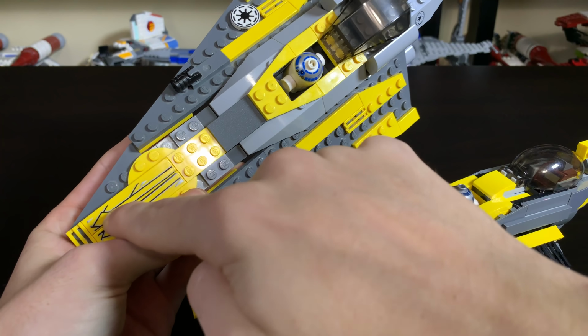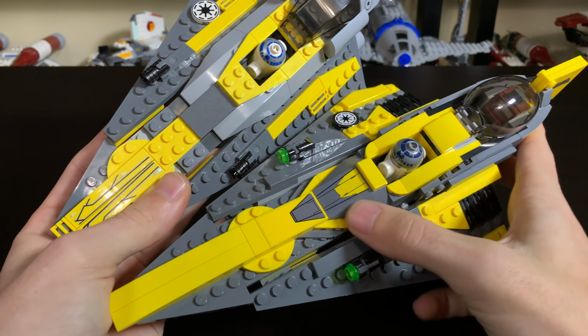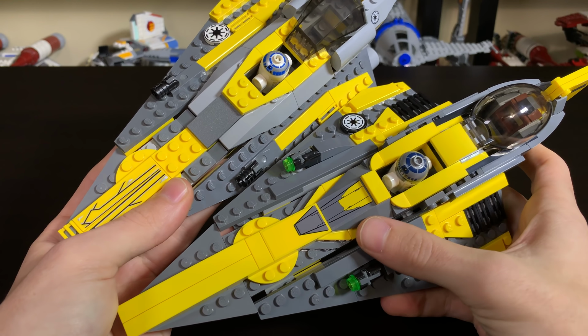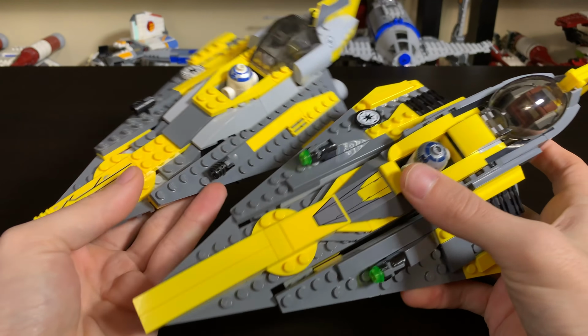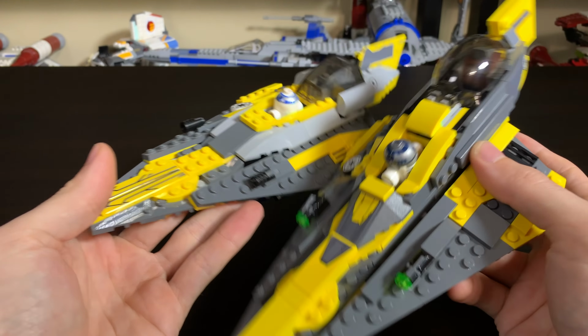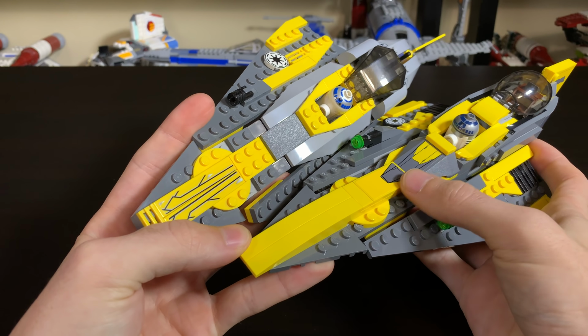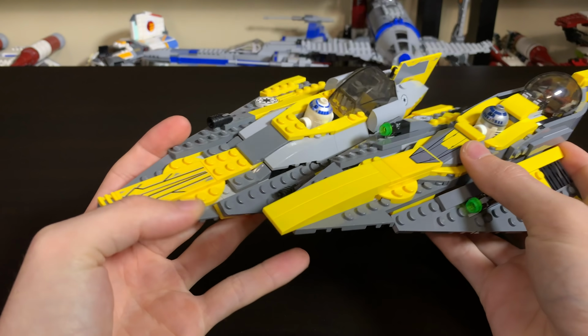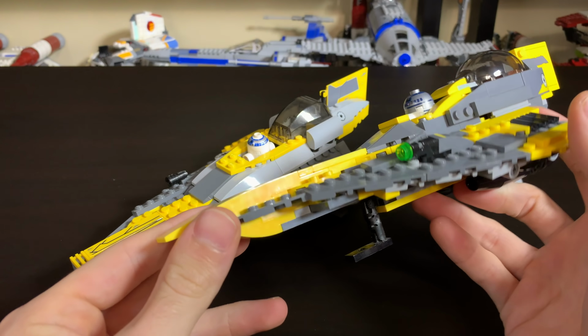The older one, they gave this nice sticker here to add some detail. The newer one, that is completely missing, although they did add stickers up here, so it's kind of negated there. The older one didn't have stickers there. The new one does. Same flip-flop, so not going to really make a complaint one way or the other. If you don't want to put your stickers on, don't put them on. It'll look just fine, but I think this does a good job of adding some extra color on different parts and giving some contrast for the set, unlike the older one. So if you want to look at it that way, the newer stickers are a little bit better.